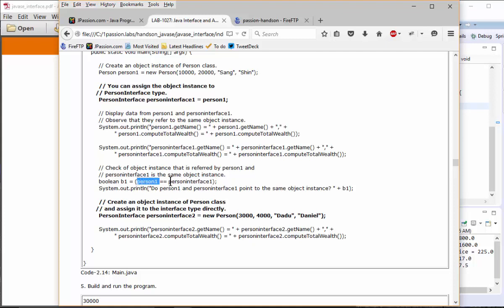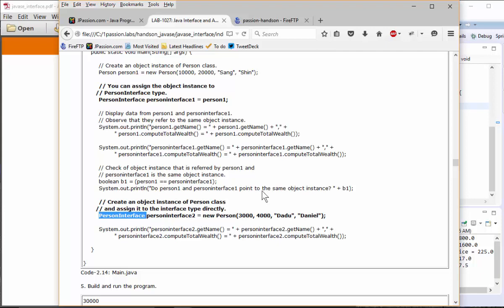So if you compare with this equal operator, remember yesterday when equal operators are used with objects, it's checking whether those two reference variables are pointing to the same object instance in memory, right? So this one should return true, right?